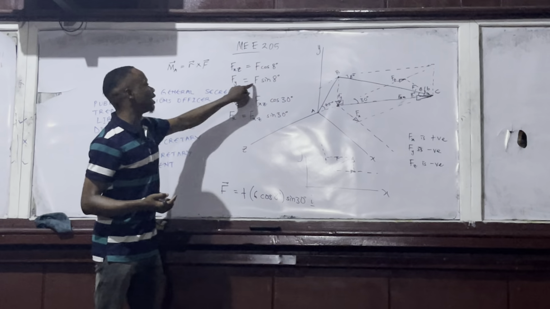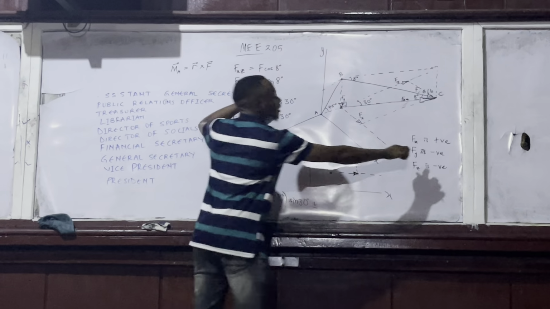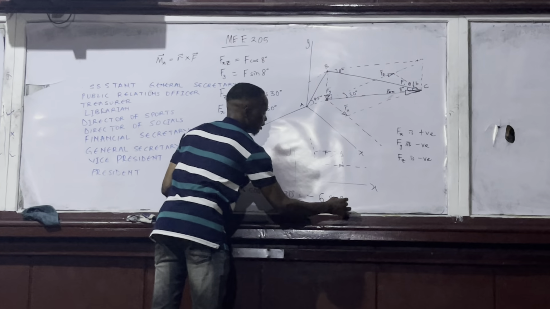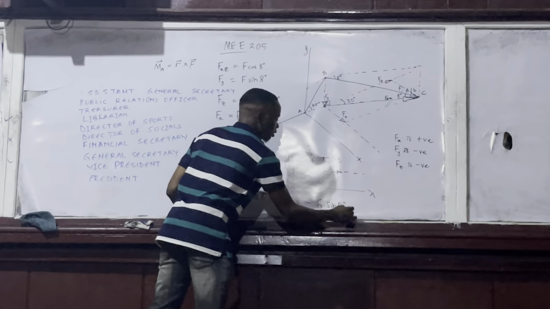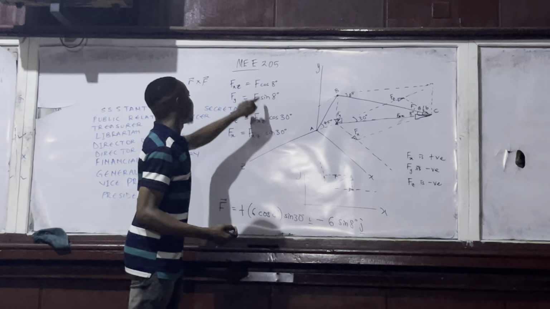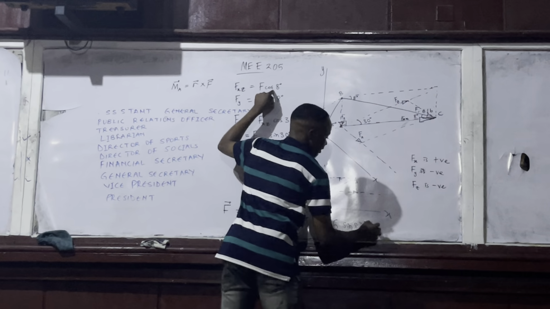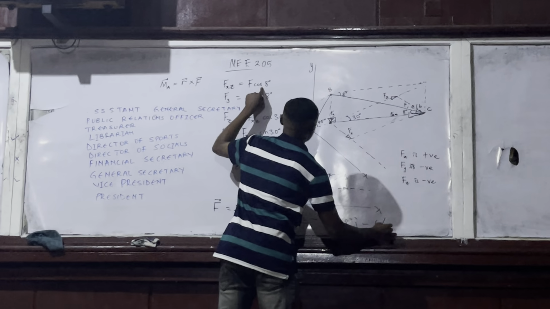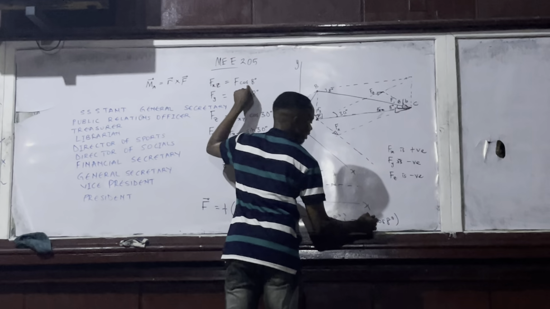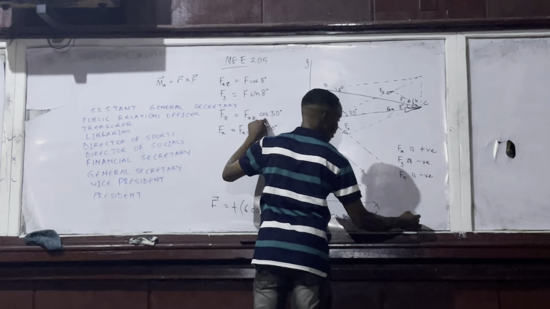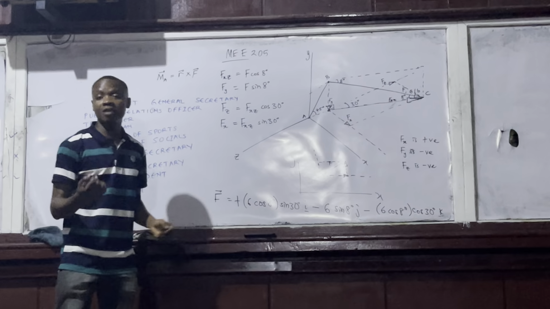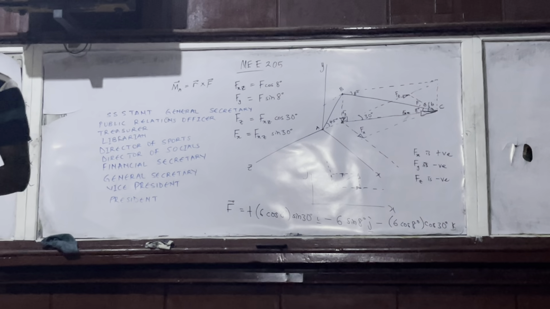Then the next one is Fy. It is F sine 8 degrees. What is its sign? Negative. So that will be minus 6 multiplied by sine 8 degrees, and that will be j. And then the Z component, Fxz cos 30 degrees. What is Fxz? F cos 8 degrees. That's negative. That will be 6 cos 8 degrees multiplied by cos 30 degrees, and that will be k. Is it making sense? So with this, we have our force in vector form.